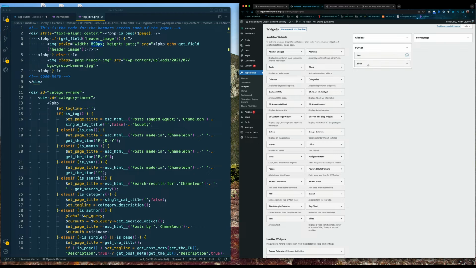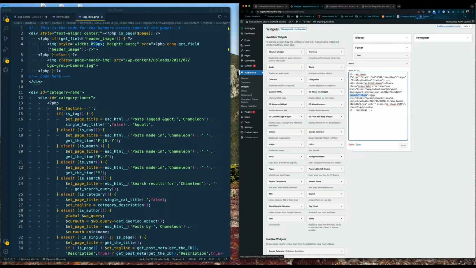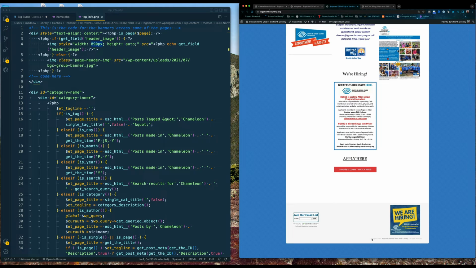And then this one is the block, which is a new WordPress thing. And basically all this is the same thing. If we make this bigger here, it's the link to Indeed, and it's a different picture. So somebody built this one. I didn't build this. Somebody built this in a Gutenberg block. We can actually change this to HTML if it's easier to look at. And you can just delete this whole thing and it will go away if you're not hiring right now. And then we can always put it back there. Maybe your Indeed link has changed, and you could change that if you want. You want to be very careful to make sure that you stay in between the quotes if you're going to change that link. And then this target equals blank just means it's going to open up in a new window. So anyway, appearance and widgets, that's where you're going to find those two items handled down here at the very bottom.